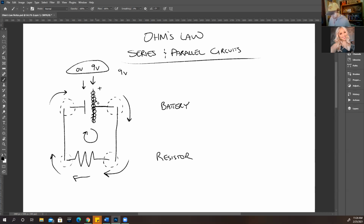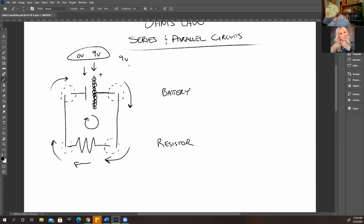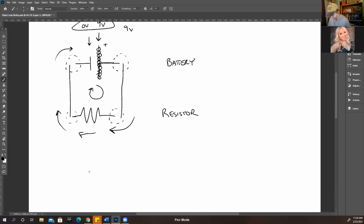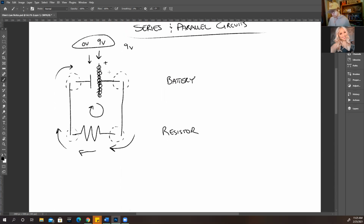Okay, so a lot of arrows on the screen. I'll make a cleaner one down here. Okay, that's the battery. And let's talk about this resistor.